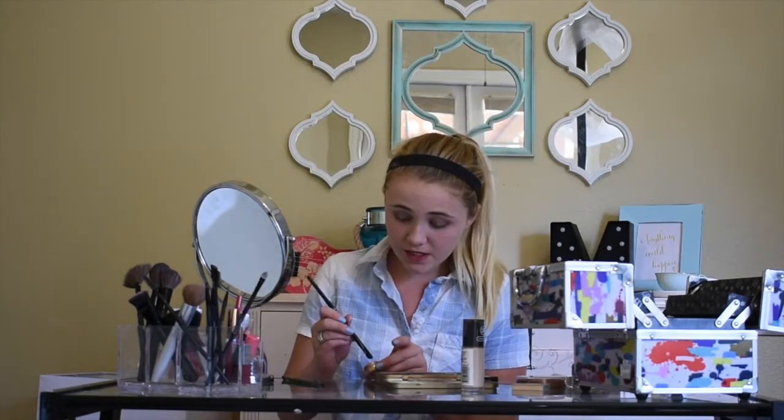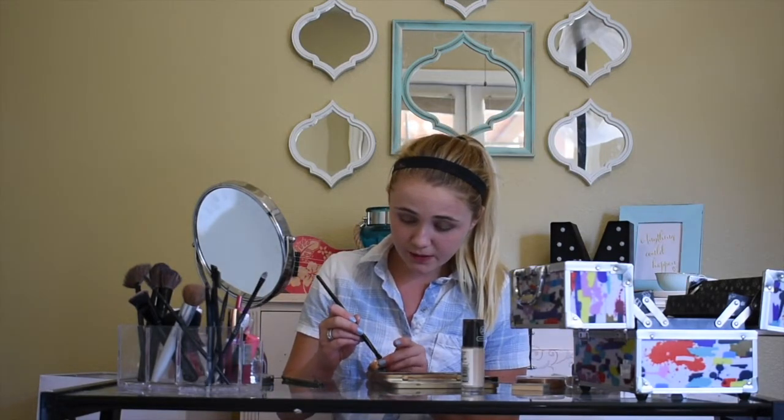So now that that's applied into the center, you're just going to want to blend it out, and I just use my finger for this because I find it works best. And so then this is basically just getting it sticky so that you can apply the more shimmery coat that you're going to do. I'm just going to take this M Princess by Melting Maple, and I'm just going to apply it right to the center.